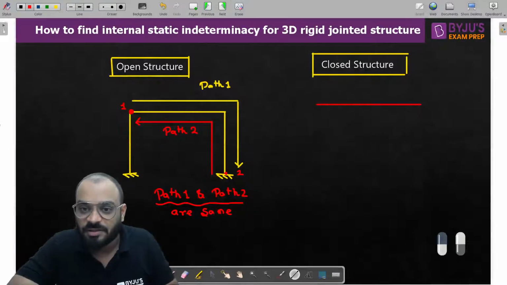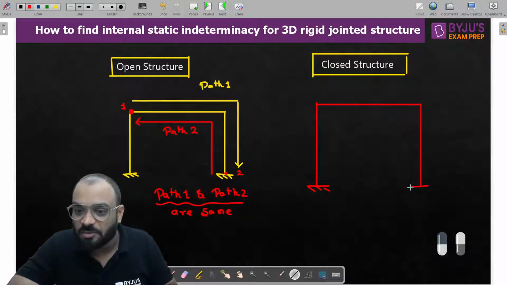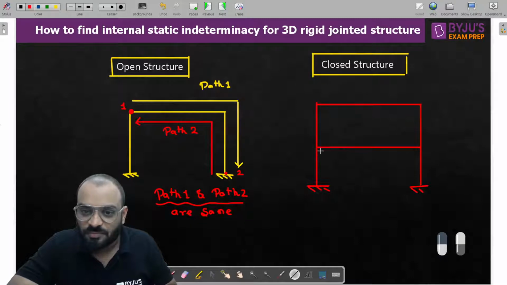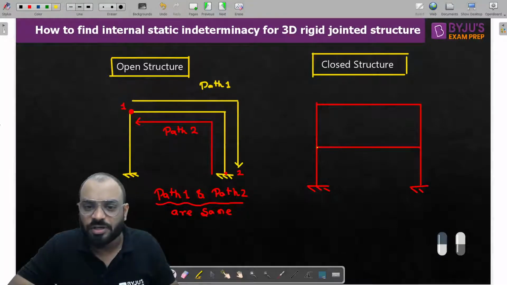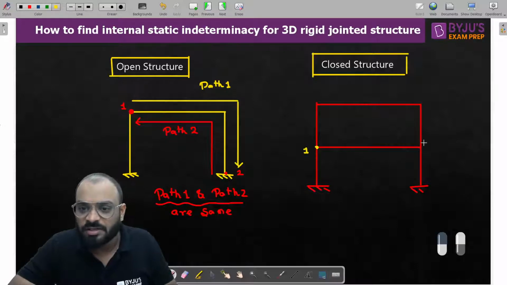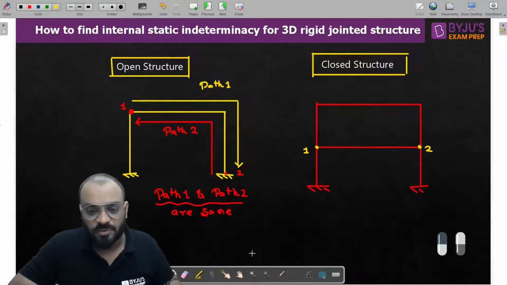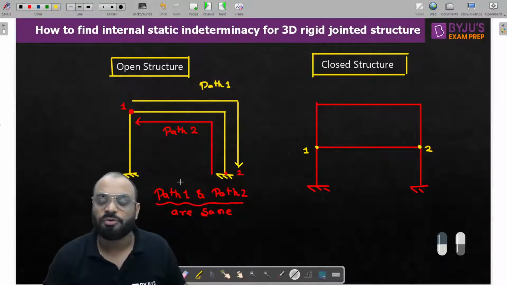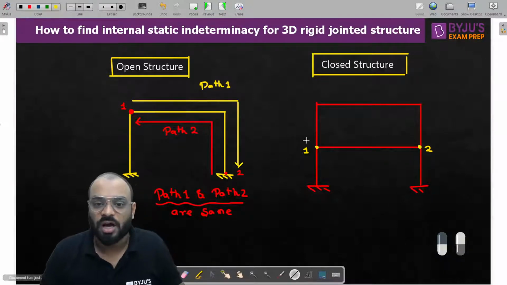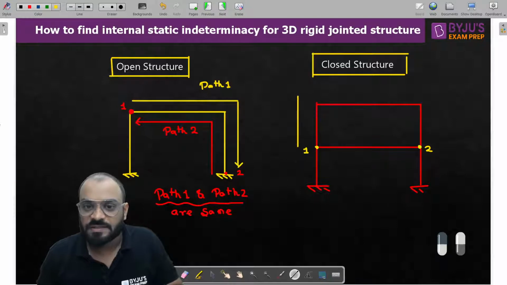It is very simple. Let us suppose, guys, we take another building frame over here, and it is a multi-level building frame, right? And again, we will consider 2 points over here. Let us suppose this is point number 1 and this is point number 2, right? Now, if I ask you, if I want to move from point number 1 to point number 2, how can I move?